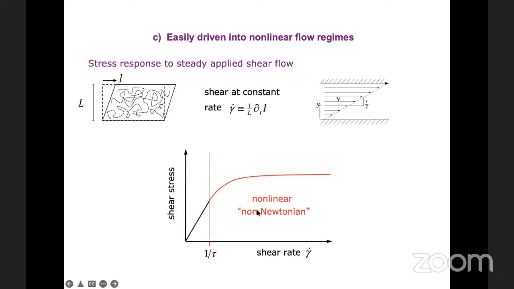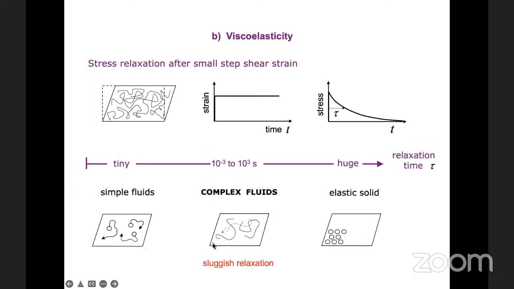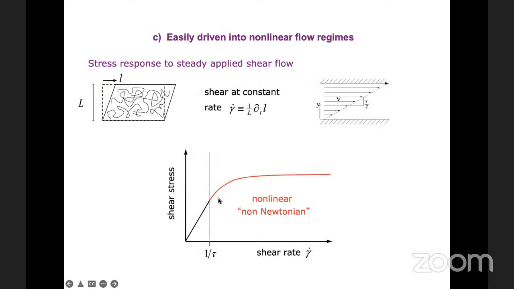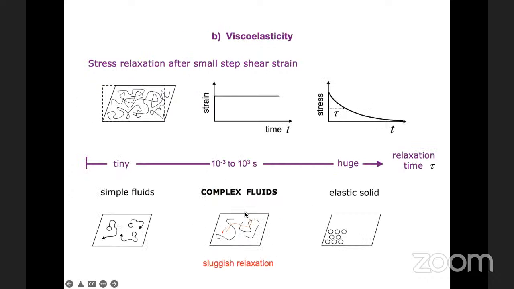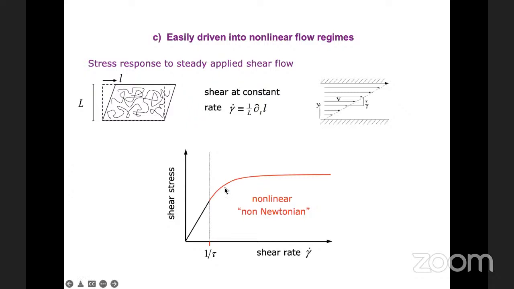But then on the other hand, when we shear at a fast rate compared to the intrinsic rate of the mesostructures reconfiguring themselves, we then start to actually interfere with that process. So rather than just riding along on it and measuring it, we're actually fundamentally altering the dynamics of these polymer chains, maybe even altering the structure by forcing them to all be aligned, for example. And so then we typically see a regime of nonlinear response in which the reorganization of the mesostructure then feeds back on the flow in a nonlinear way.